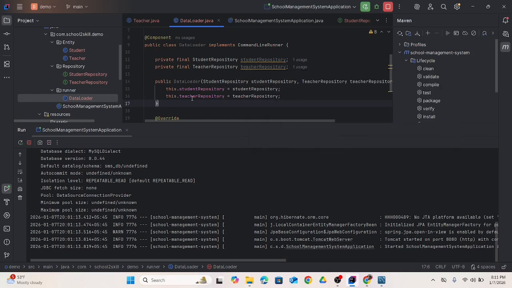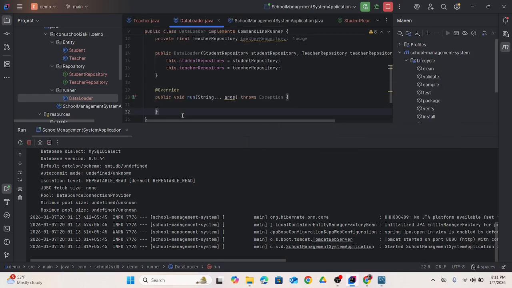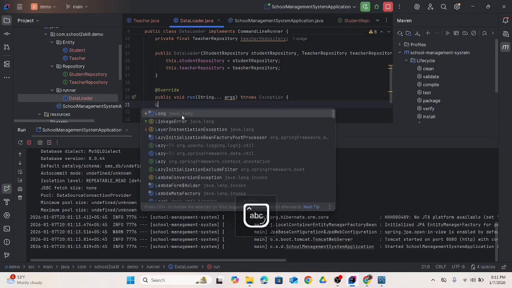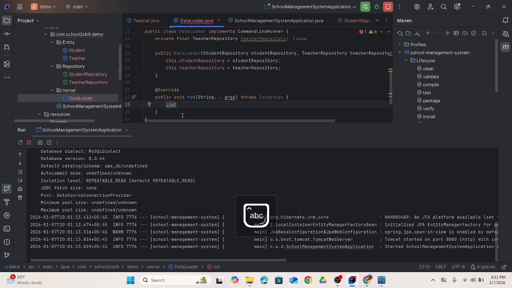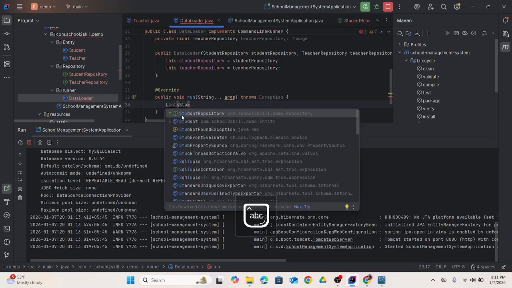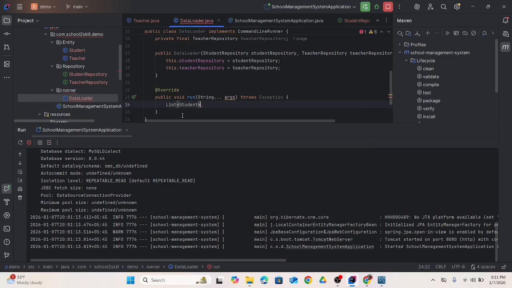Okay, so what I want now is a list. What this list does, it will contain all the list of students. Okay, we have 2 students in the database. So what this does is, it will keep the 2 student data over here. Okay, when the data is over here, I can loop through this and I can get the whole data.